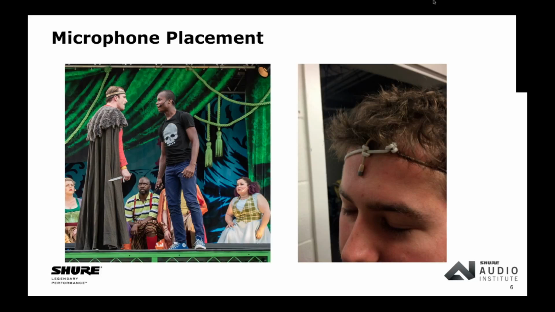It's a harder position to get on people, because men's hairstyles often don't allow for it. As you can see here, this is very visible, purposefully though. So this would be something we wouldn't necessarily send on stage because you can see it incredibly well. But this gives an example of the placement that we're looking for within that center line of the forehead, from mid forehead up towards the hairline area.